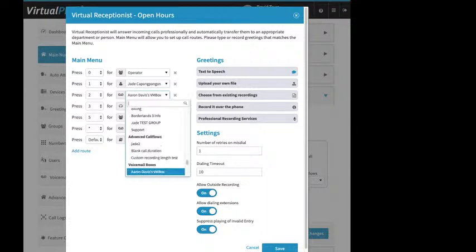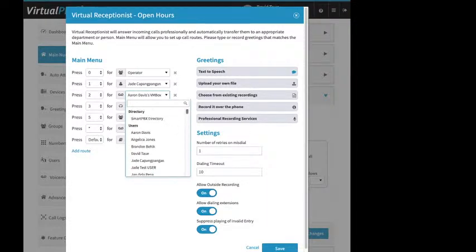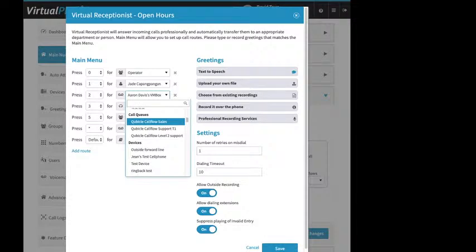Now if we go up here, you see this is a huge pull down just because this account has been around for a while. First up is Smart Directory, right? So you basically shunt a call into a dial by name directory. Users, you can have a menu option go straight to a specific person. Call queues, again, a menu option goes to one of your call queues. Now call queues, right, that's an ACD queue that has an additional fee associated with it.